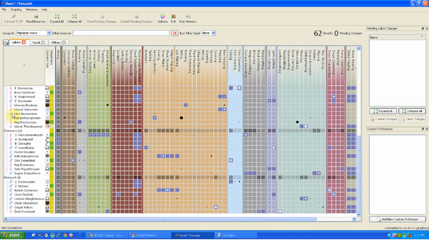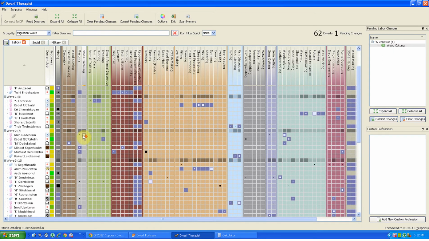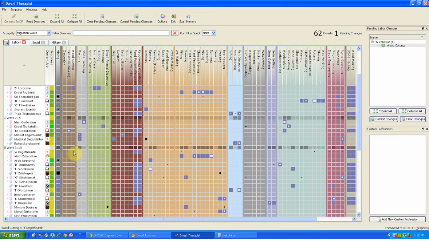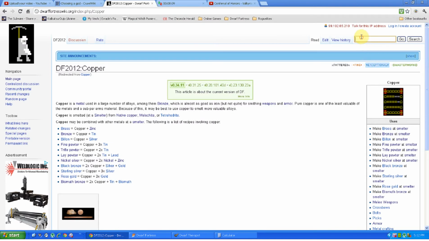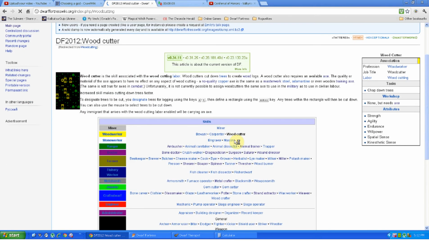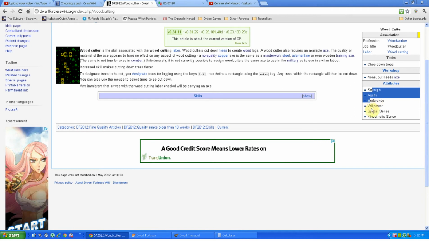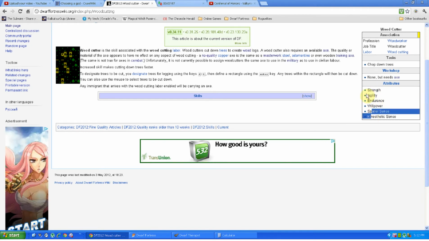I tend to like to also give woodcutter job professions to my military guys. I'll do that for these guys, I guess. Woodcutting, the archers basically. I like to give it to the military dwarves because woodcutting is good for, I think, raising strength and such. Attributes: strength, agility, endurance, willpower, spatial sense, kinetic sense. It's okay, I guess, for other stuff.